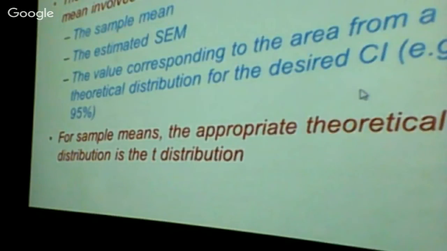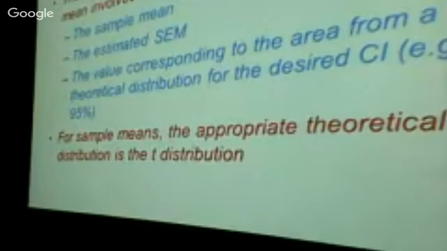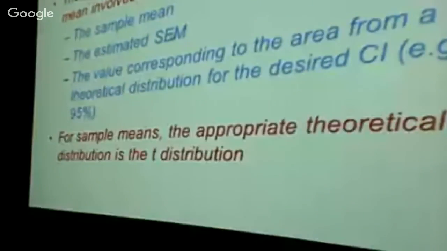So here's a formula for computing a confidence interval. And again, if you've understood nothing that I've done up to this point, it doesn't matter, because all the computations really start from this point on, and you can still do the math and be fine with Mark and all that stuff. So what you need is your sample mean, which is what you compute from your sample. What you need is the estimate of your SEM, that you know now, because that's just your standard deviation divided by the square root of the number of people in your sample. And you need the value corresponding to the area underneath this theoretical curve that corresponds to the alpha value that you want.